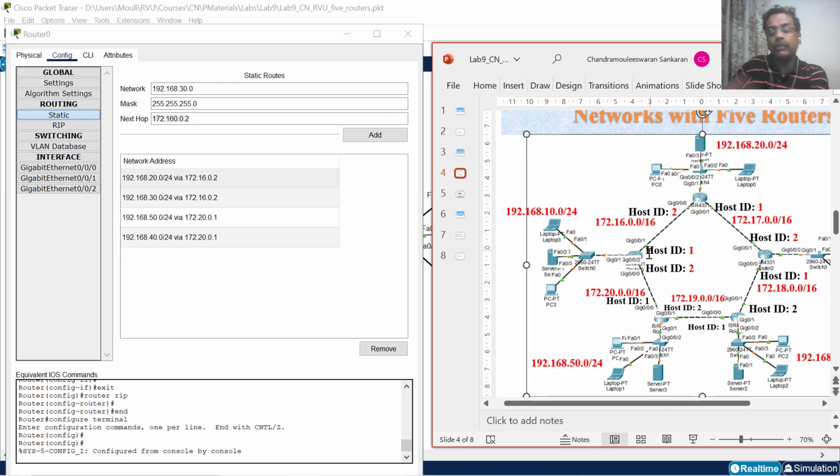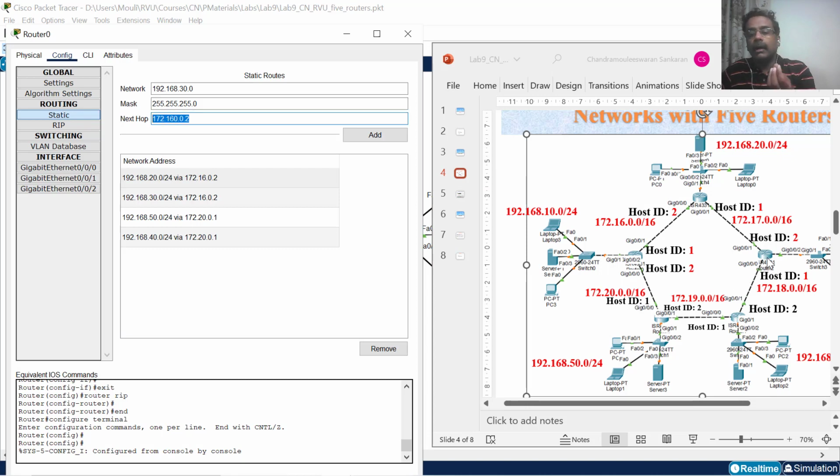The reason is you are directly connected only through this router to this router, and your IP packets are not sent directly, right? It is packed in an Ethernet frame and sent. Now an Ethernet frame can only be sent on a direct link. You should be on the LAN to which you are connected. So this is one network, 170.16.0.0, and this router interface is the only way out. You can reach this one by the shortest path. Otherwise you can come through this also, but I want to reach through the shortest path, so I will send it to this router only.